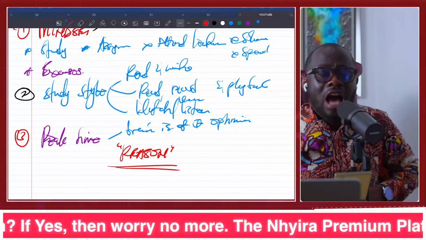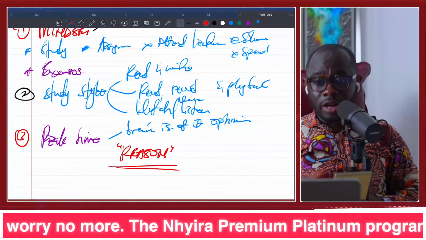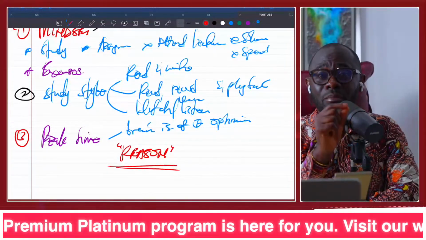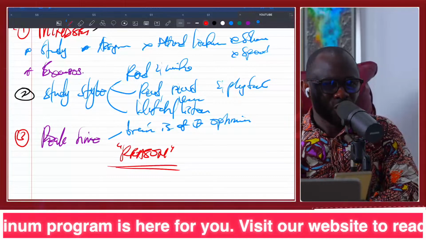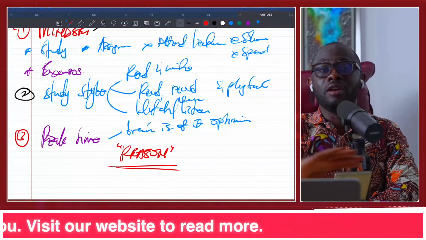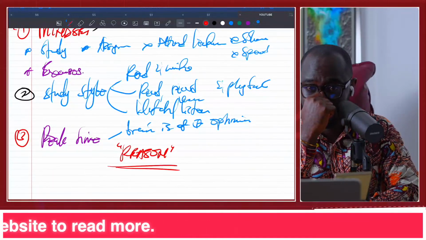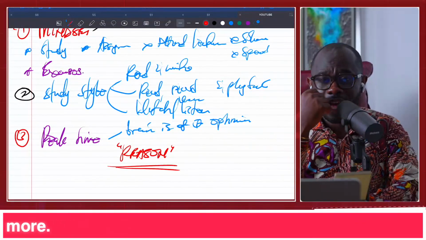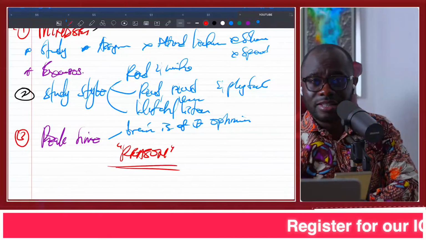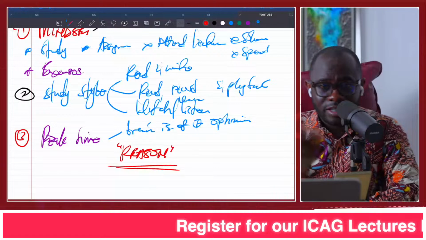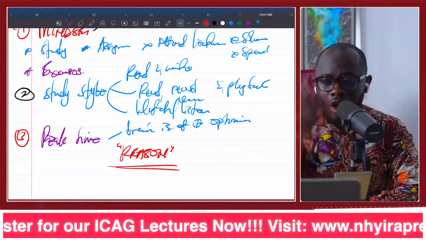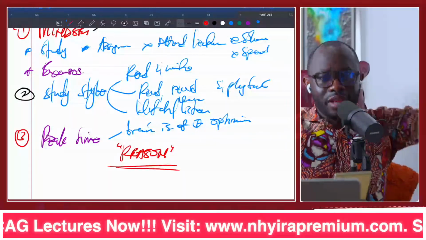It's not like you wake up early in the morning and, hey, that is the time you can study. There are times you wake up early and the things you are thinking about mean your brain is not right to pick any book to study. Maybe you are suffering a broken heart. Your girlfriend just left you, or your boyfriend just left you, or your landlord is on your neck, or your job, they are about to sack you, or you are thinking about something.